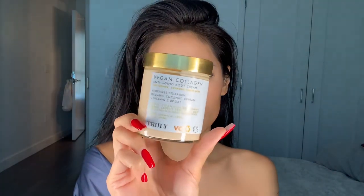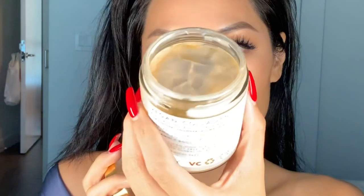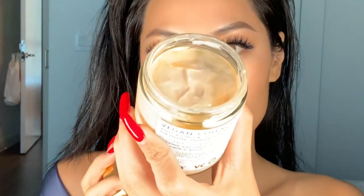Now we're going to use the last part of the collection, the Vegan Collagen Body Cream, which retails for $28 and you get 6 ounces of product. First of all, this is so good smelling — it smells like an orange creamsicle. I want to put it all over my body. I'm just going to put it on my chest area which is my kind of flawed area and needs the most moisture. And as you can see, instant glow to my skin.